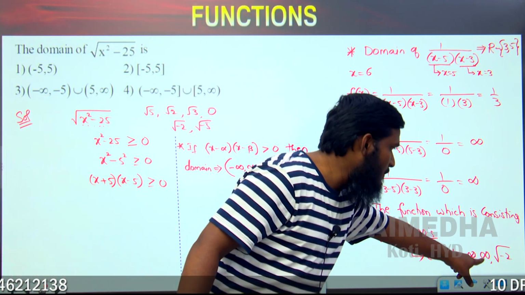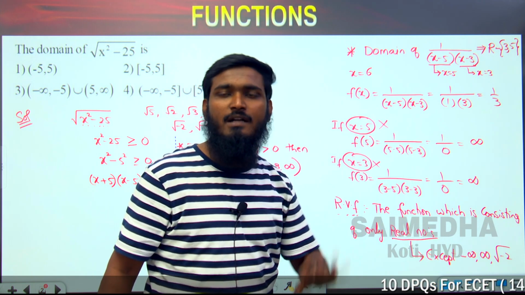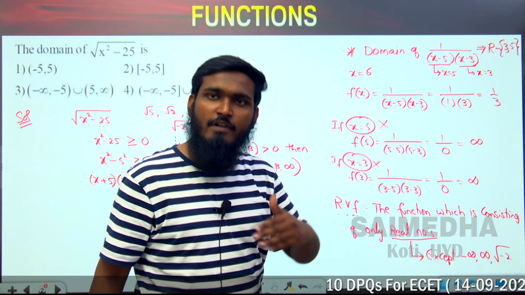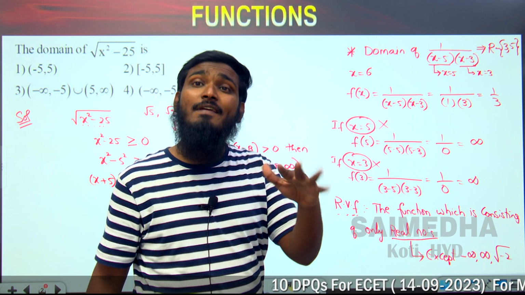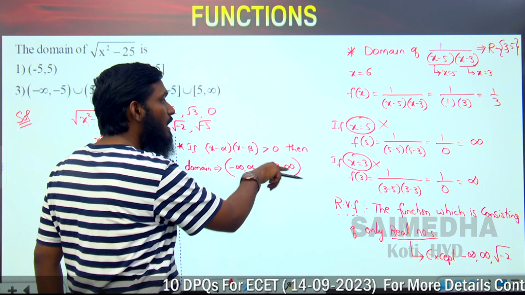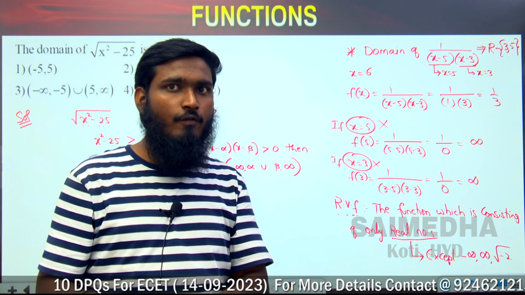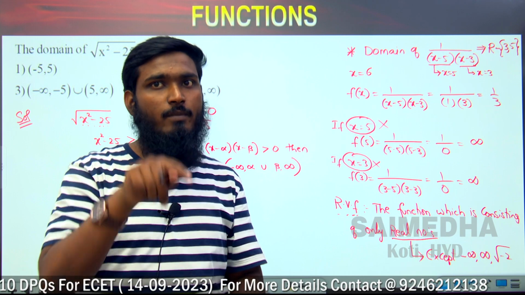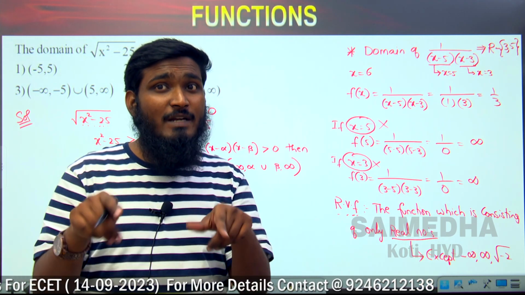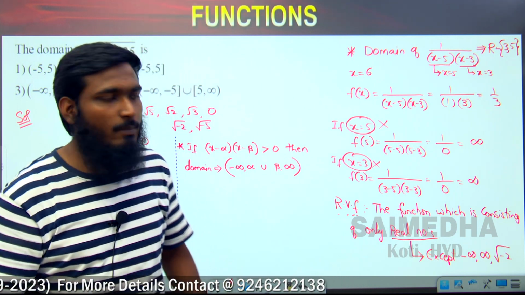If you are including this, can we call it a real number? No. We have to exclude that one. We have to leave that minus infinity and that plus infinity. So for leaving that part, which type of brackets we have to use? We have to use round brackets. If you want to include that number, we have to use square brackets. Understood? Round bracket means excluding, square bracket means including.